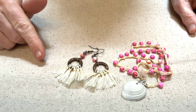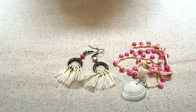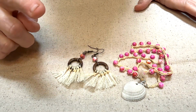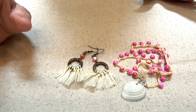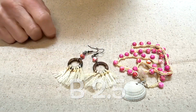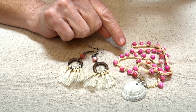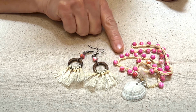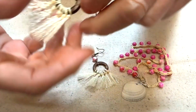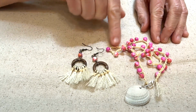So what I used for all this was a lobster claw, 20 gauge wire to wrap my shell, and a seashell off the beach. You could use some other charm if you wanted to. I used wax cording, and I needed a crochet hook, a small crochet hook. Can't remember what size it is. I'll try to put it down here, let you know what size that was. These beads were pink ocean jade beads that I got from Pandahall, and these are also from Pandahall. They're coconut rings or donuts. And I used 36 6mm beads here.